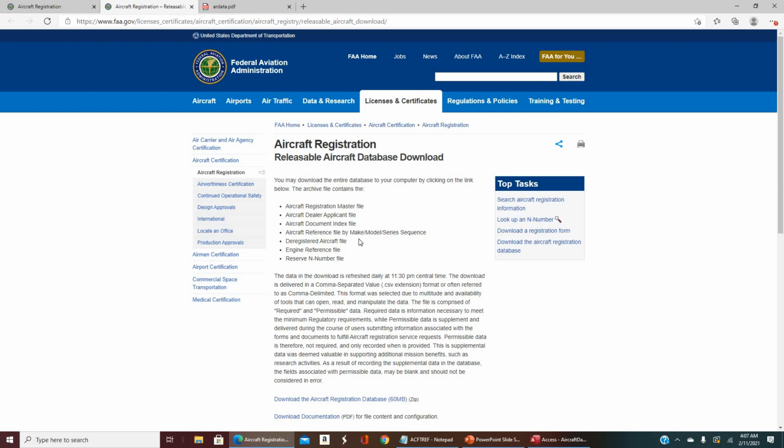Today we're going to take a look at the aircraft reference file by make, model, series, and sequence. We're going to take a look at that, and we're going to input that.